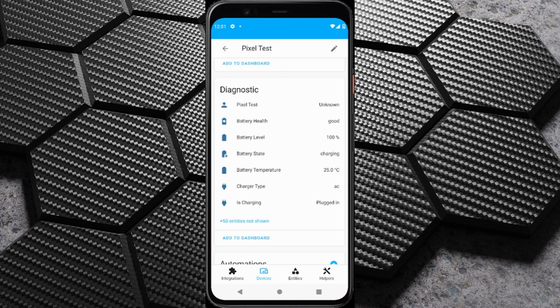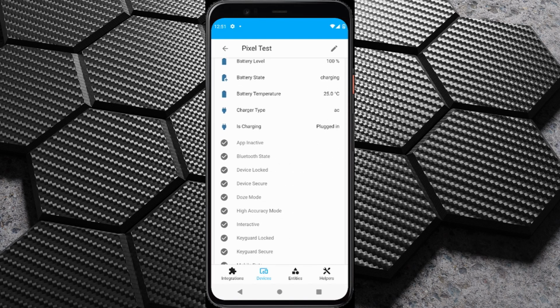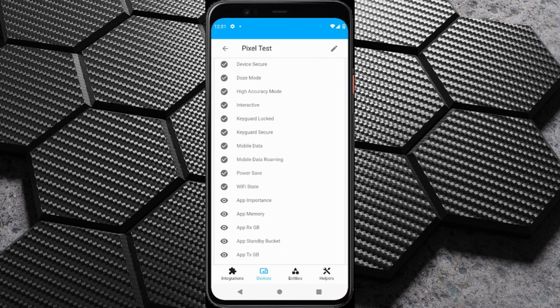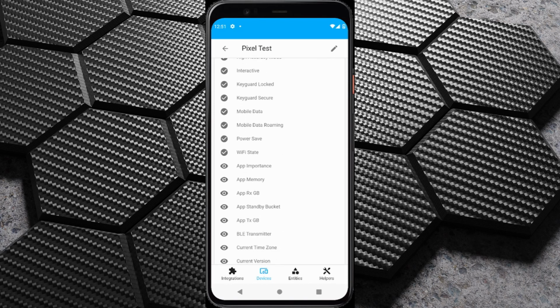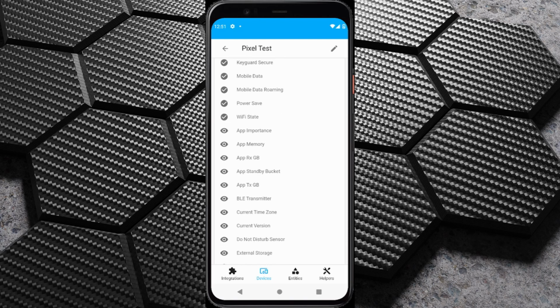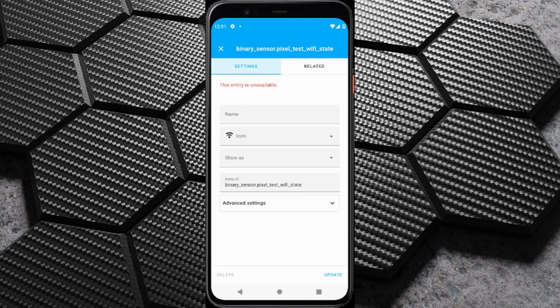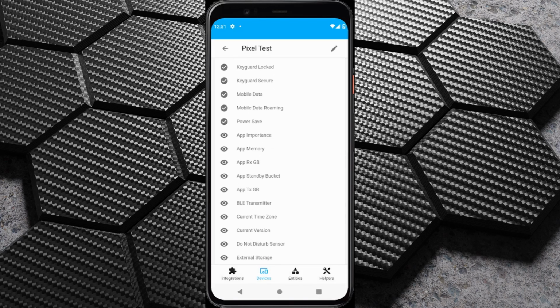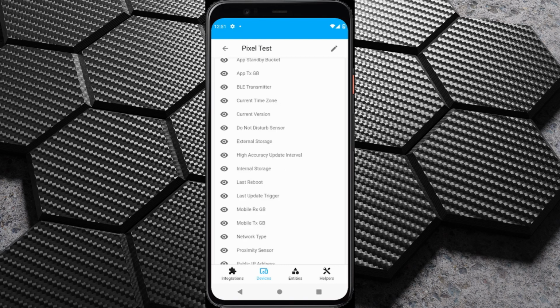There's another 50 entities not shown here, and we can see there's tons of things that we can get. So whether or not the device is locked, whether or not we're in power save mode, what the Wi-Fi state is. So the Wi-Fi state might be a good one to actually enable and have as a condition in your Home Assistant automations.